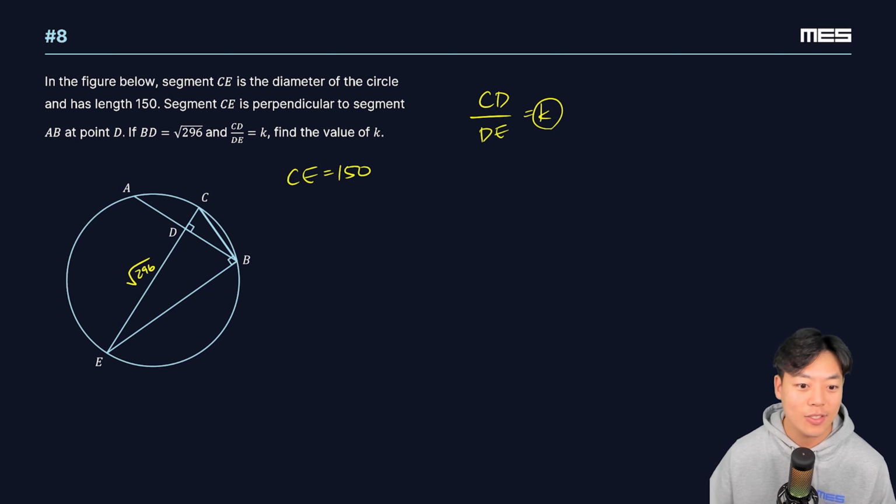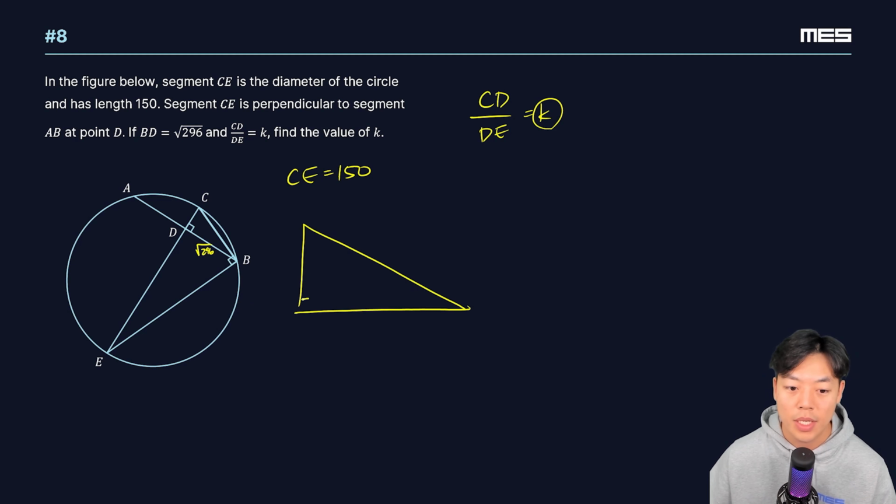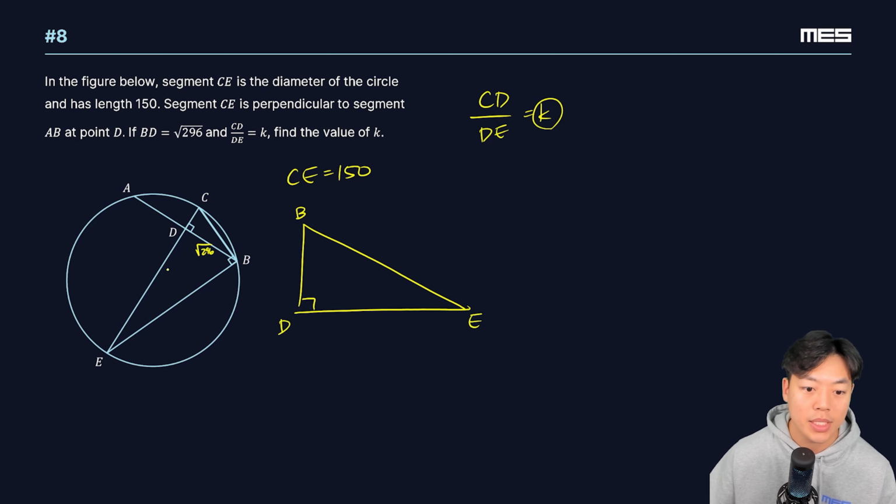Great. Let's draw some similar triangles, because from what we learned, we have a bunch of similar triangles here. We know that, oops, I put BD in the wrong place, by the way. I put it at ED instead, but BD is equal to radical 296. Let's create some proportions. Let's first draw the triangles that we know. So right now we know BDE, and we know this is 296.